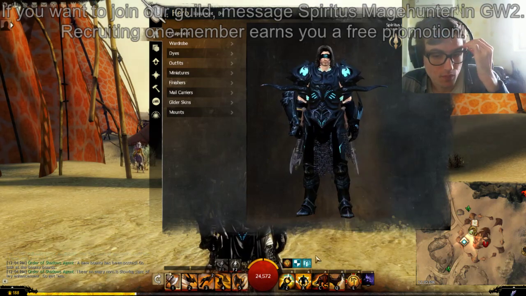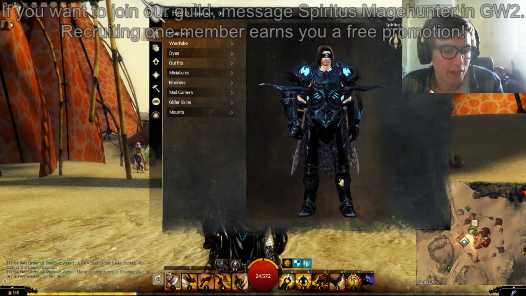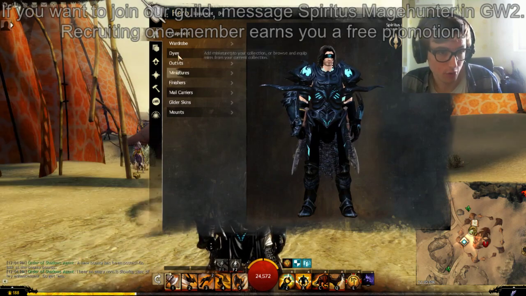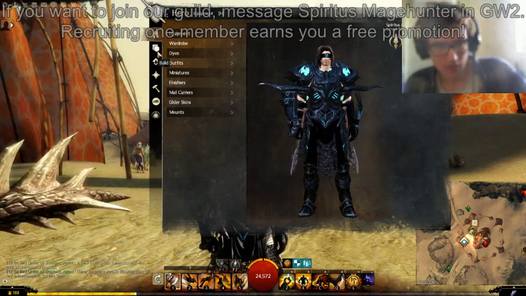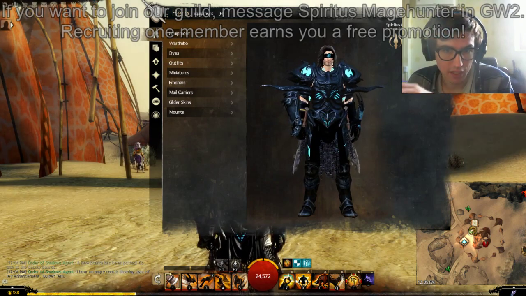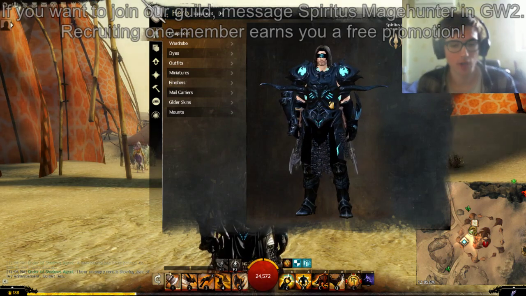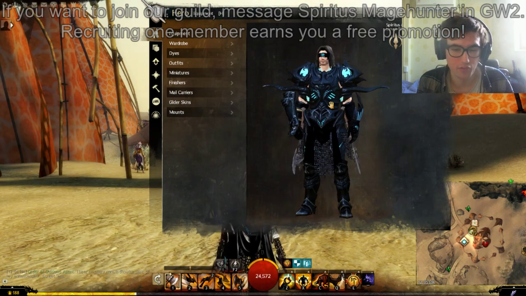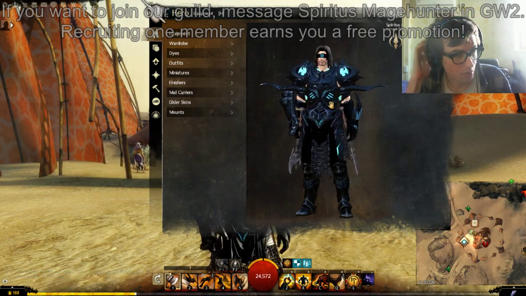So what I have is, since the balance patch, Warriors got a huge buff, and I'm really happy about that. We actually got a nerf to Phalanx Strength, but I think that was okay, because it kind of opened up Warrior for some different roles, because previously in raids and in higher level fractals, Warriors were kind of expected to play the support role all the time, and I don't like to play the support role that much as the Warrior.